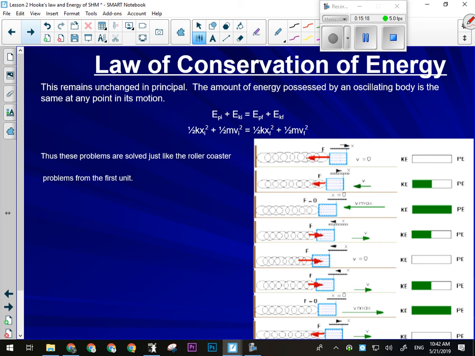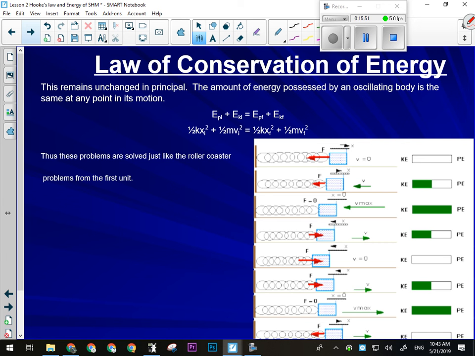Where does it have the most kinetic? What do we call the middle? Equilibrium, right? At equilibrium, the spring isn't stretched or compressed. It's not pushing or pulling there, which means there's no potential energy. But that's also where it's been pushed to, right? The spring has been pushing or pulling from amplitude all the way back to equilibrium. That's where it's going to be moving the fastest and where all of its energy will be kinetic. Anywhere in the middle, it's going to be a mix of both. We'll have some kinetic and some potential in the in-between places.